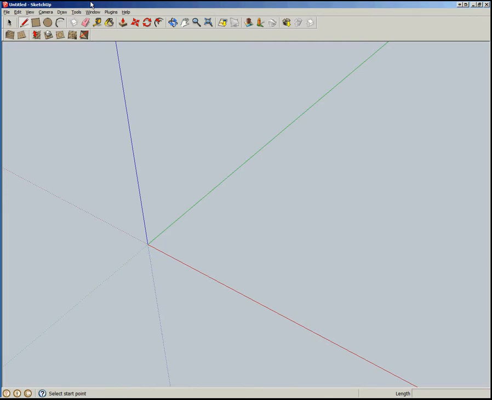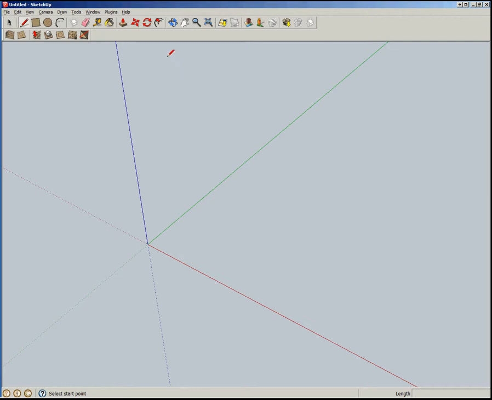Hi, today we're going to be talking about using the Move tool within SketchUp. We covered this in class, but I want to go over it again and give you guys a video that you can reference very soon. After you use it 10 times, you won't even think about using it. It's very easy. So let's start.